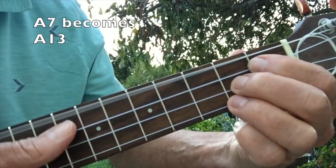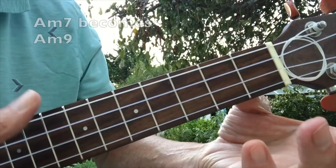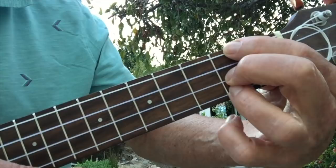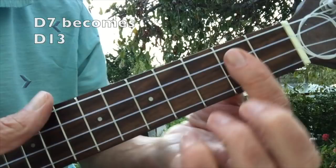And then our next chord is A minor 9. Now if we took off our ring finger, we would have A minor 7, but we're adding one tone to it to make it A minor 9. And then lastly, we put our two fingers here, and this is just like the Hawaiian D7, but by leaving our ring finger right here, it turns it into a 7-13 chord. D7-13, and it comes back to G major 7.